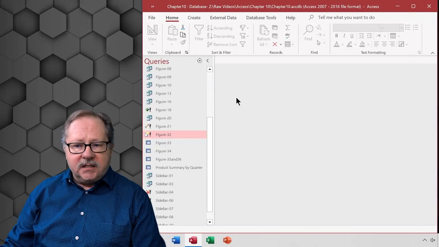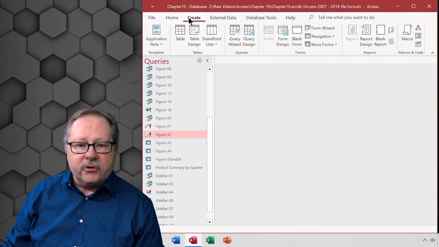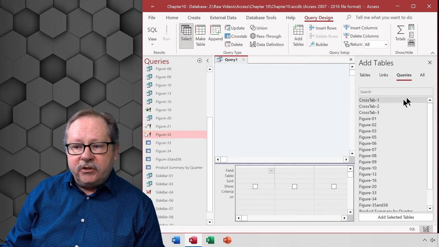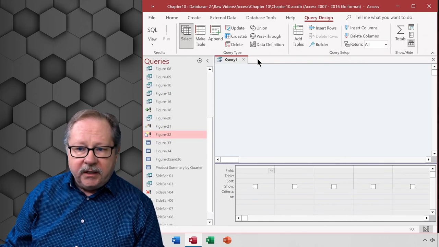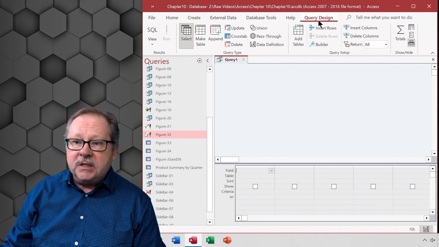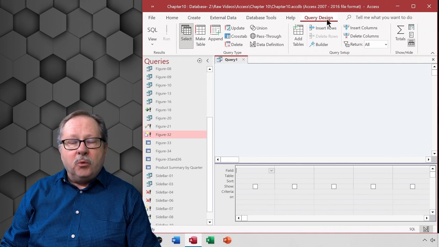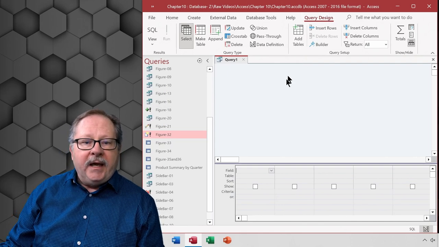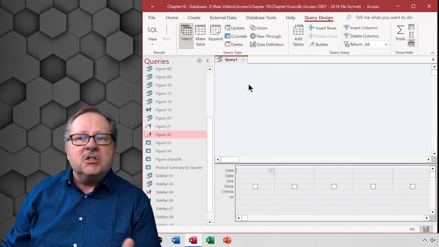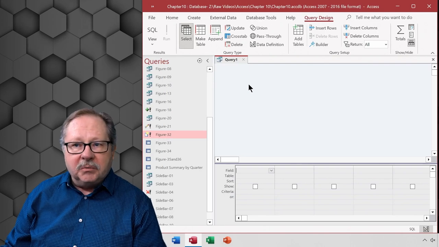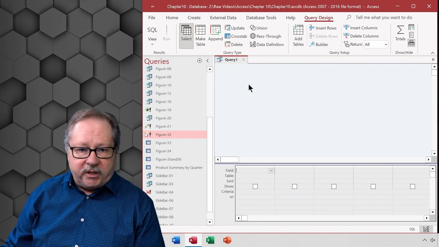When you look at the Access window here and you come up here to create and go to query design, what you're left with after you've started to put together your query is you're left in this query design ribbon. So you have to have a query open to see the query design ribbon first. And so the query design ribbon then opens up the possibilities of doing more than just a select query. And what I want to do is go quickly over and explain these. This will just be a basic video so you get an idea what is available, and then I'll talk in more detail in future videos.